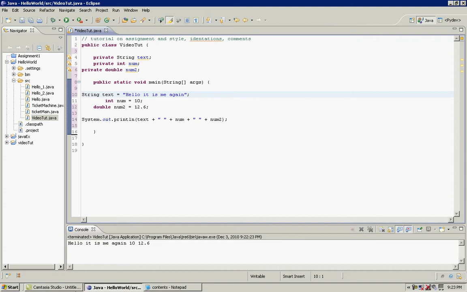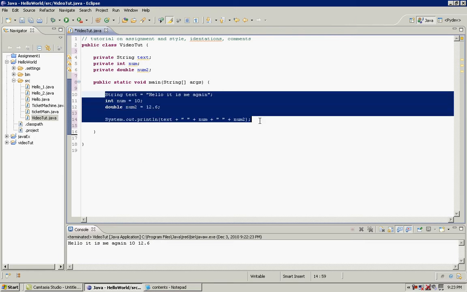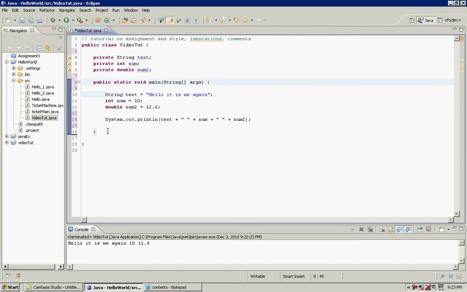For example, here, instead of going through it and not knowing where the code is, where its braces are, or what the scope of this code is, if you just press Ctrl, Shift and F, it will automatically place them in order, because these are in one indentation, since they're in the same domain of curly braces of the main method.